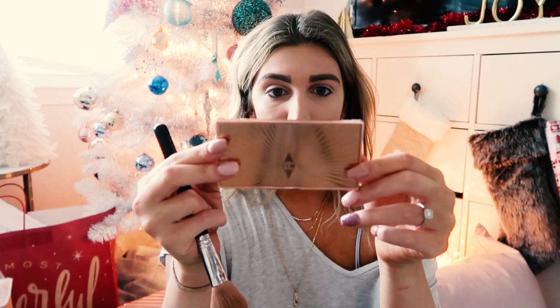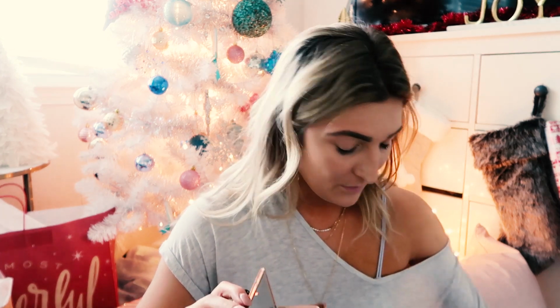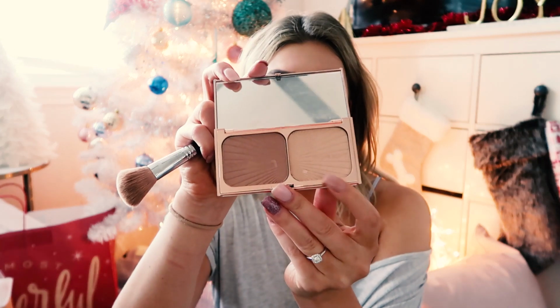So now we are contouring, and this is Charlotte Tilbury palette. This is her Bronze and Glow Face Sculpt and Highlight palette. It is so beautiful, and it's, ooh, I just dug my nail into that. Anyways, it's beautiful. Look at that. So this is your highlight, and then this is your bronzer. It's so freaking pretty. The bronzer has become my quick favorite because it's just really natural and pretty for every day. It's not too dark. It's also matte, so I like to highlight my skin a lot, so I don't really like my bronzer to have any shimmer in it.